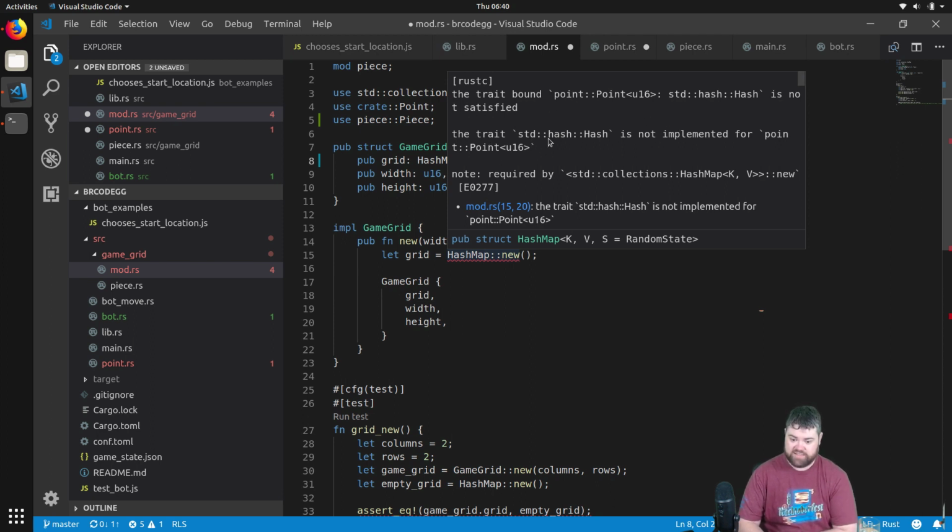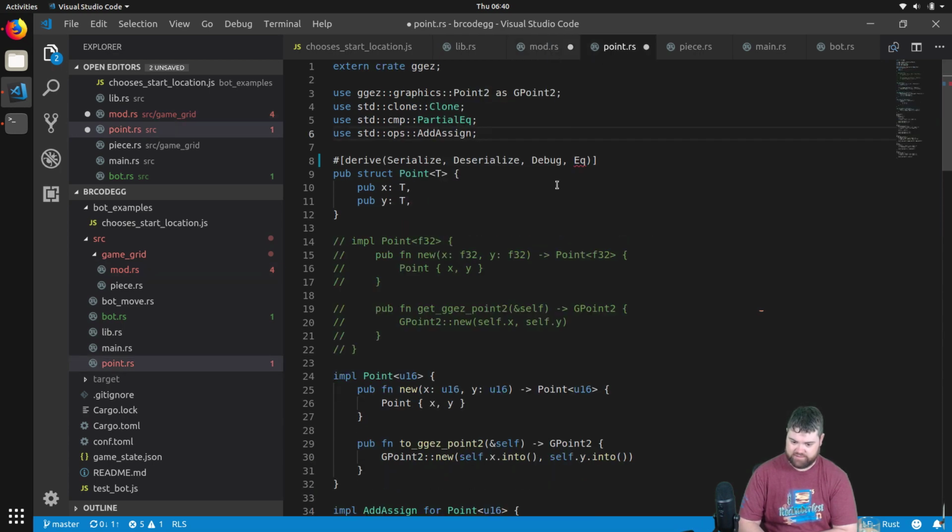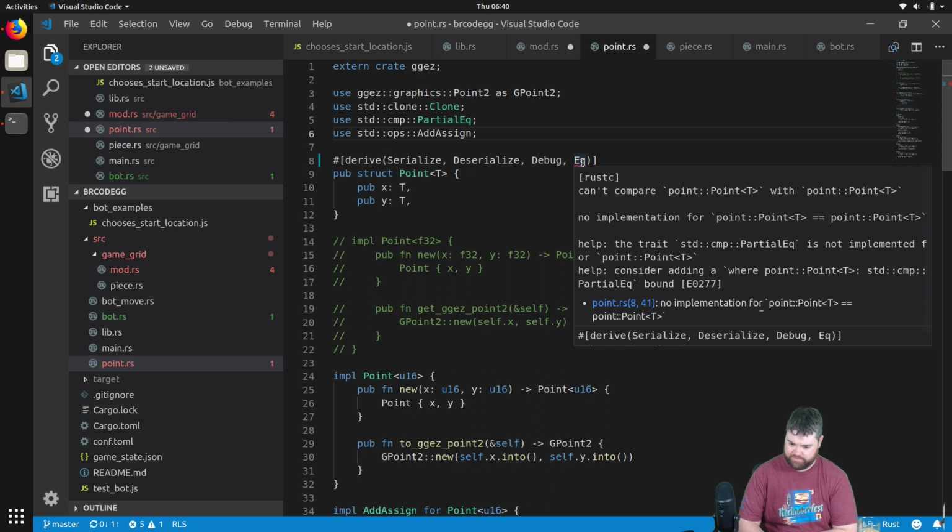Oh, the trait standard hash is not implemented for point. Okay. Can't compare point t with point t. No implementation for point t equals point t. Where point t, standard compare partial equal bound.